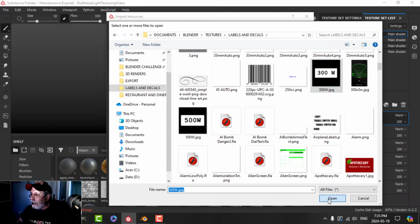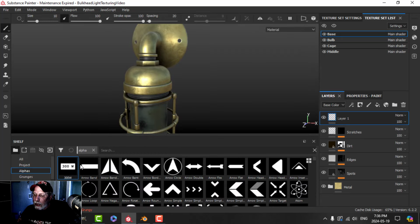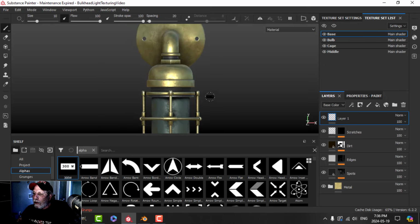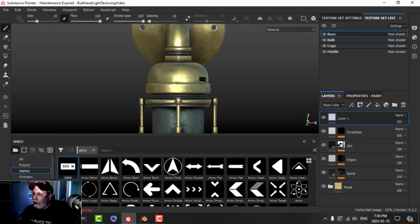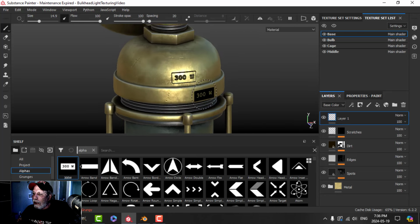So black, white, and black. If I bring that in and define it as an alpha, this is to the current session, I'll double click that. So again, you can see that it's black, white, with black text. Maybe I'll snap into orthographic. Maybe I'll do it at the front. So I'm just on a paint layer, and I'll come over here, zoom in, and maybe make that a little bigger. I don't want it too big. And so you can see it says 300 watts, whatever. I don't know if this bulb would be 300 watts, but if I stamp that in, I'll get this.